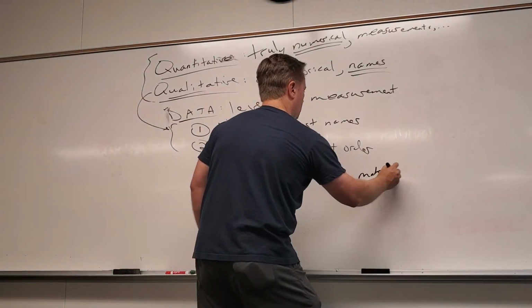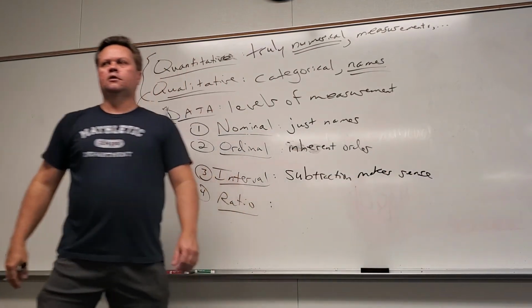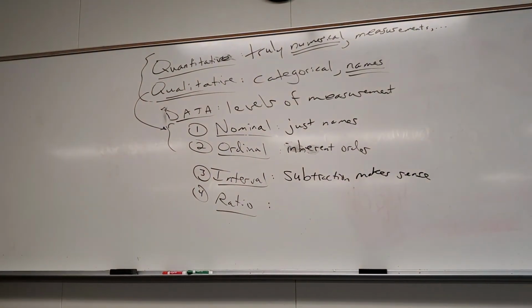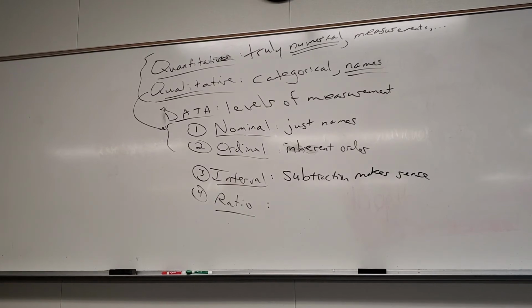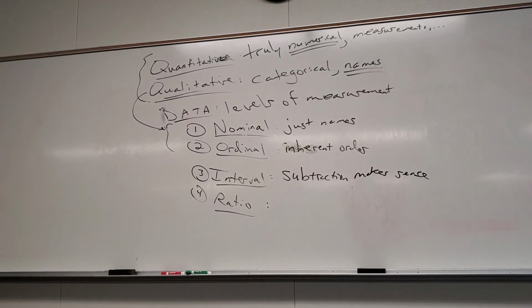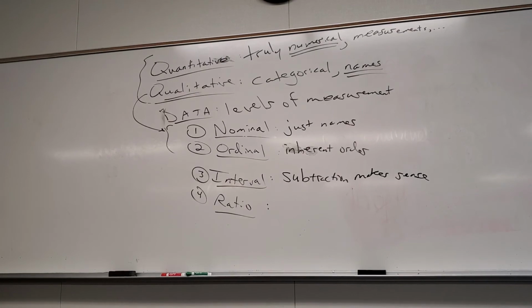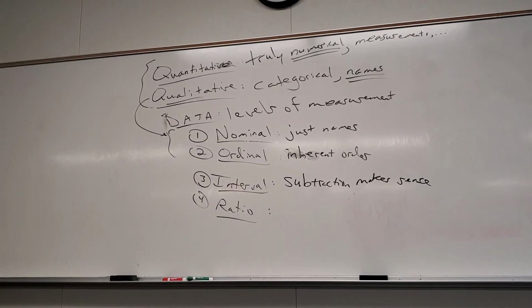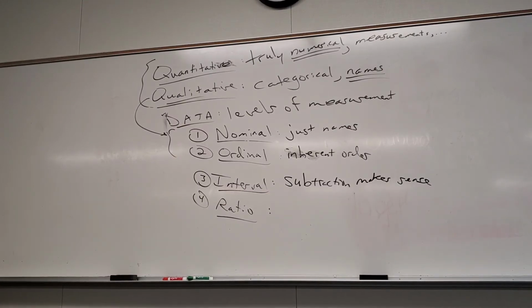Subtraction makes sense. So for example, the year I was born, right? Just to show you how old I am now. What year were you born? If you want to tell me. If you don't want to tell me, I can do it. 2001. Holy shit. All right, sorry. I was born in 1972. So what's the difference between those two? 2001, 1972. Time's up. Almost. 29. I like it. 2002 would have been 30, so just one less, 29.